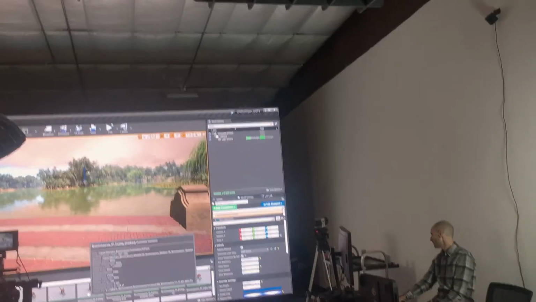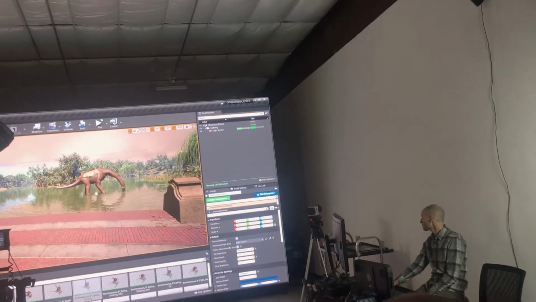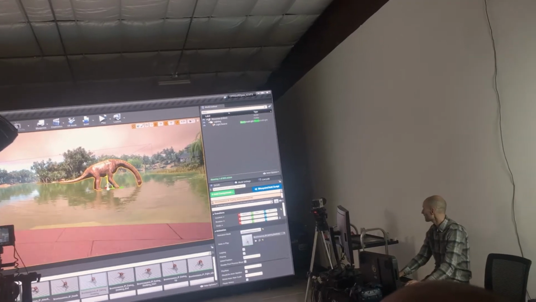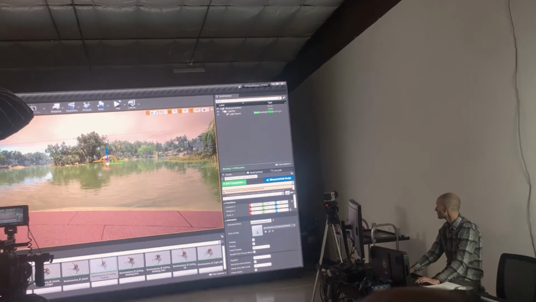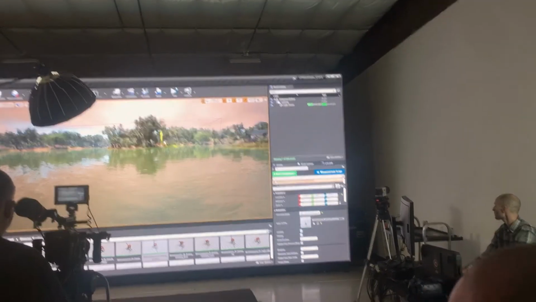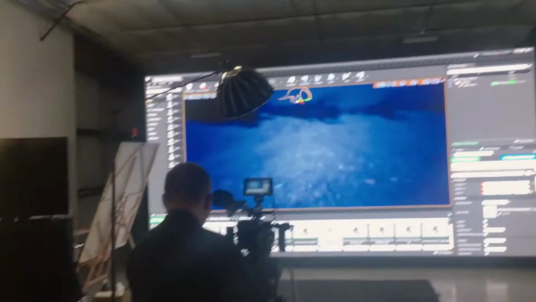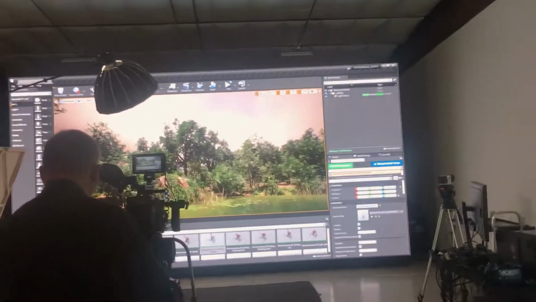So if I'm looking at, let's see, this dinosaur, okay, we can throw this dinosaur anywhere in the scene. I'm going to throw him in the background just so we can interact with the trees here. Hold on one second. Let me move a little bit closer. All right, throw him out here.